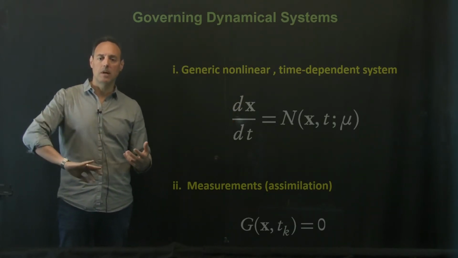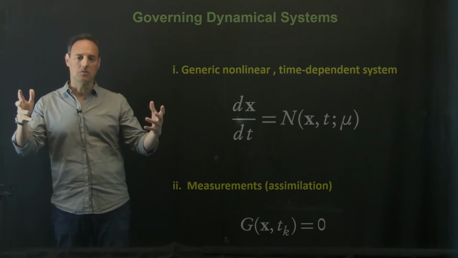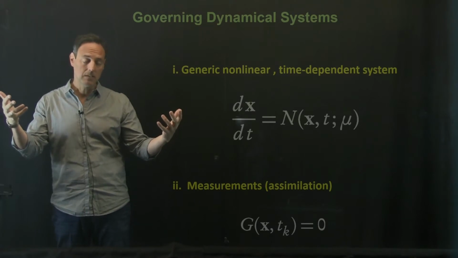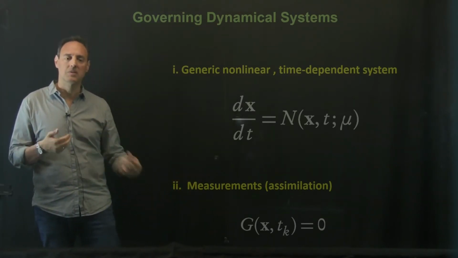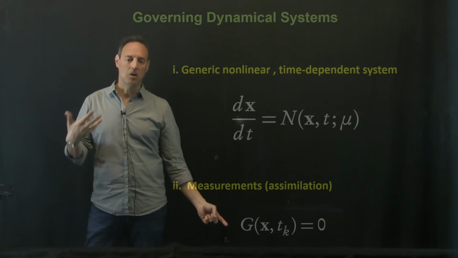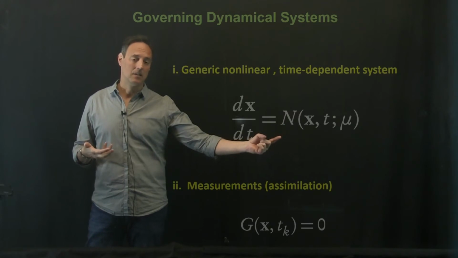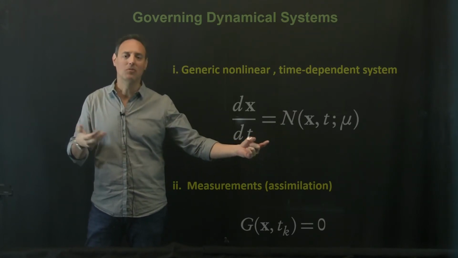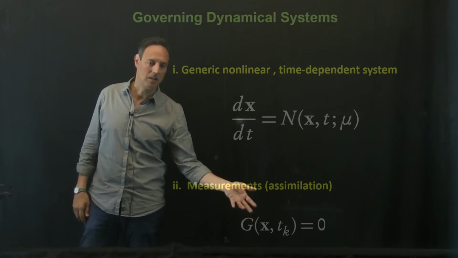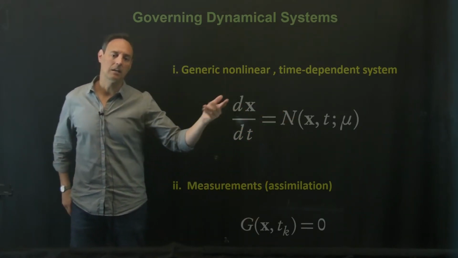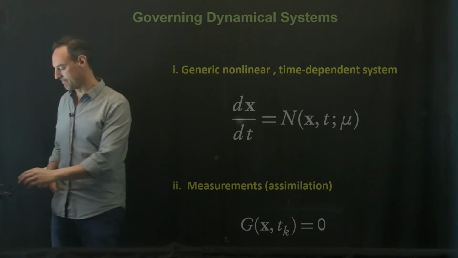Now we're going to change this around. We're going to start here and say I've got a lot of sensors. Sensors, in many ways, are very cheap these days. So I'm going to take a bunch of sensors, take recordings, and what I want to do with those is, if I'm measuring some complex system, I would like to discover what n is, especially if I don't know it. I mean, if you know it already, then you don't really need to do that, but the idea is if I take measurements of a new system, can I give you what n is? So that's going to be the goal.